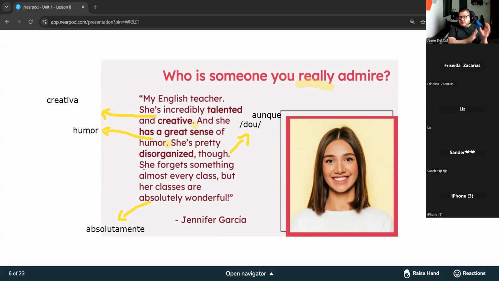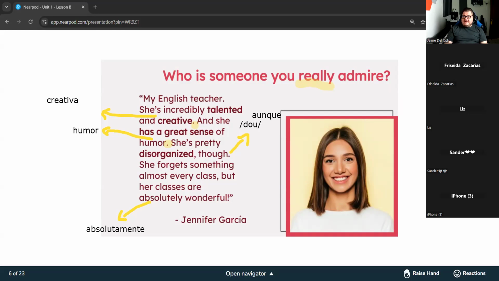Okay, so here we have new words that we can include in the description of our personality or the personality of somebody else. And of course, you have the different translations and the pronunciation tips that you can grab, okay? La palabra aquí se escribe T-H-O-U-G-H, pero la G-H no suena, ¿verdad? Ni G, sino es though, like D as in David. Though means aunque. Okay, good. So any questions on this part, or are we ready for our next reading? No questions. Okay, perfect. Okay, thank you, Liz.